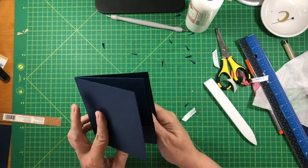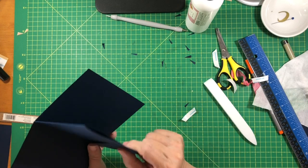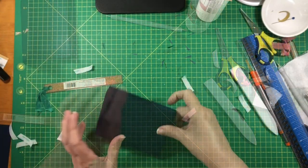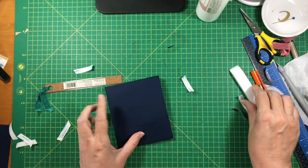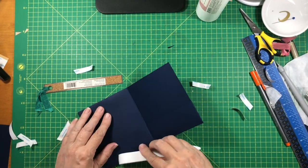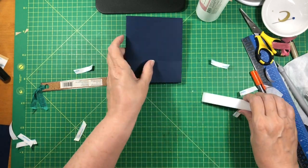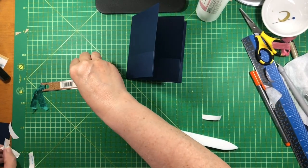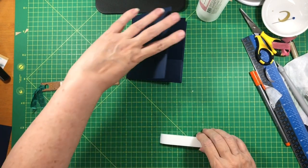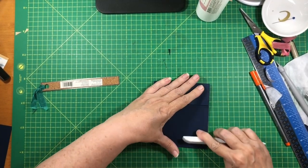All right, so now we have pocket, pocket, and then we have these two. So we need to make two more of these and wrap these two outer ones. So let me go ahead and do that. All right, so that is that. And we can just go ahead and burnish everything. Get some of these out of the way. All right. And give everything a good brush.